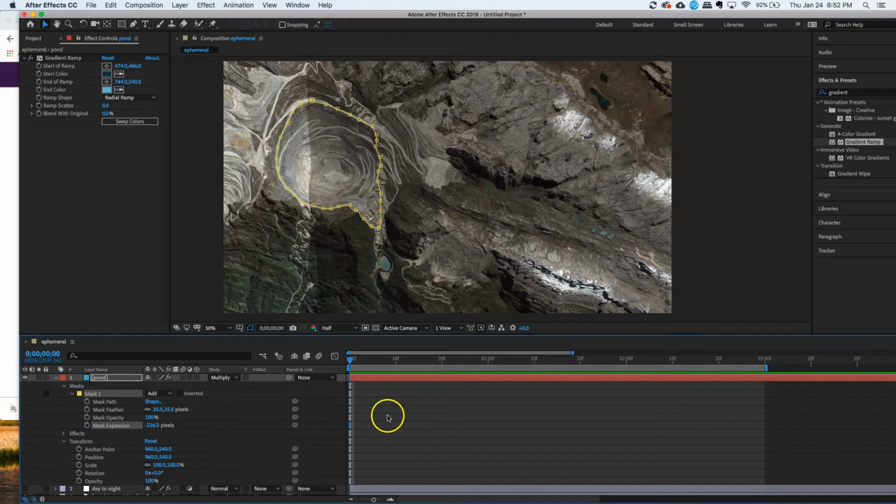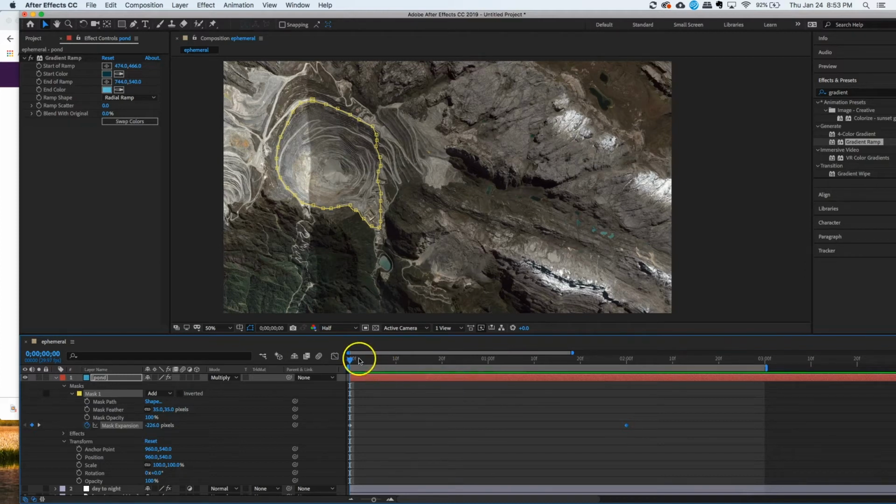So I can animate this and put a keyframe here when this is very, very small. And then a little bit later, I can bring this back to 0 pixels, so it's right on the line. And then we'll get this slowly filling up. Nice.